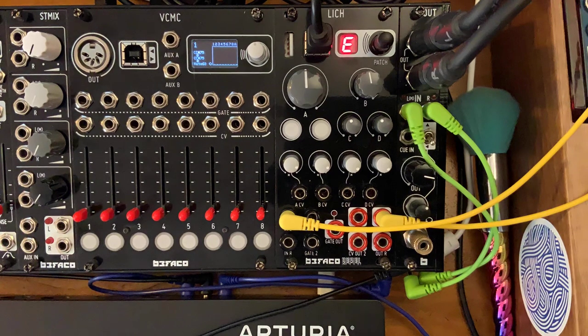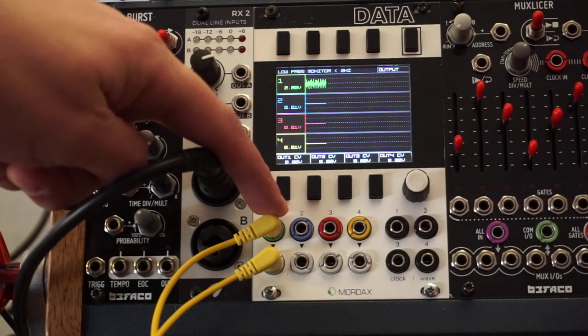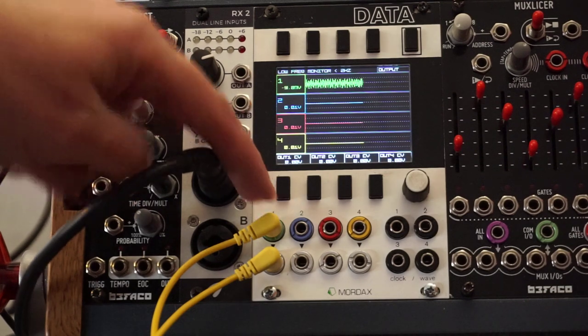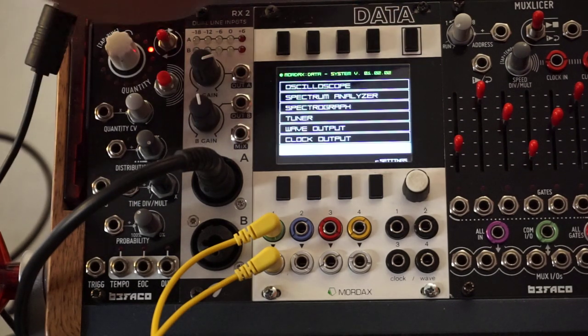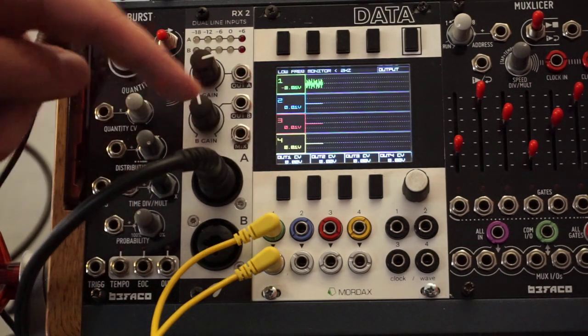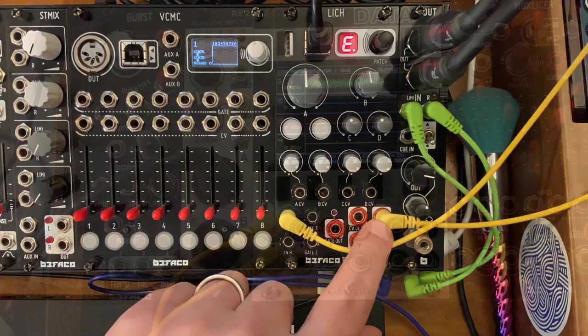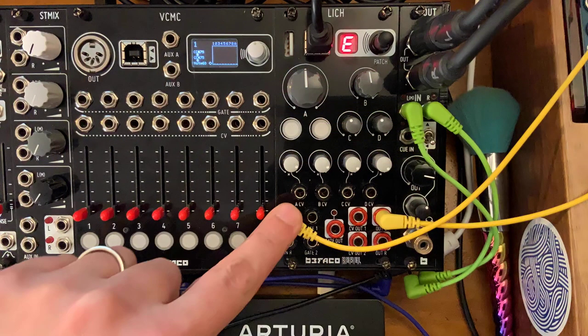What I'm using is the Mordex Data. It saves me having to use a multiple because I can just use the voltage monitor setting of Data right here, voltage monitor, and I can see what's happening to my input number one voltage wise. And then the Data itself has an output back into input left over here on the Lich.